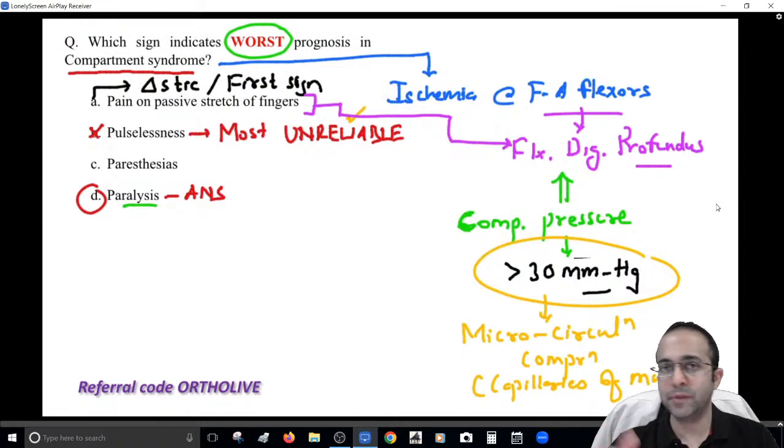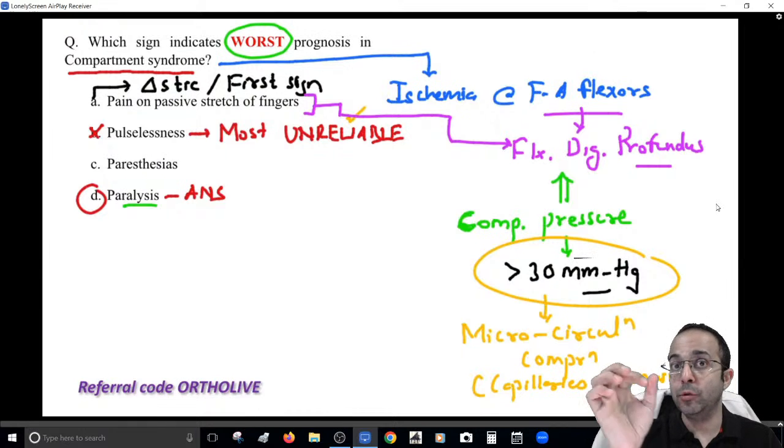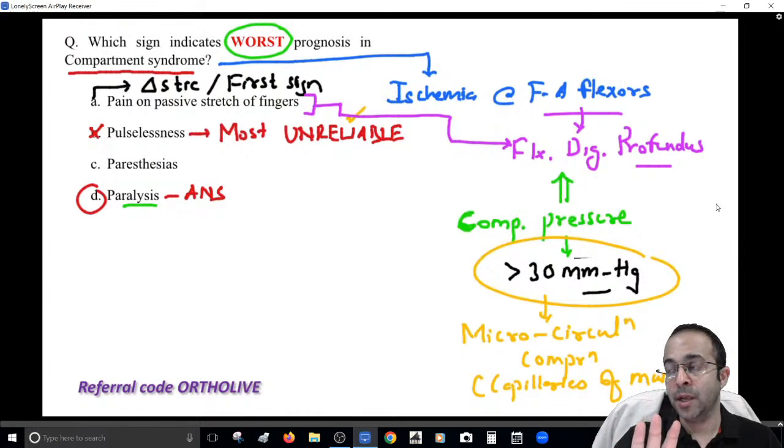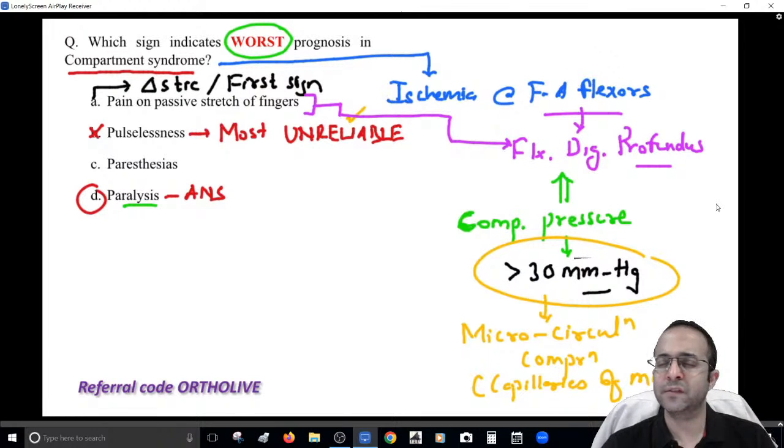So are you guys clear with that? Can I have that thumbs up? And people who are answering it as pulselessness, Harry, clear with that? Priyanka, clear with that? Harshil, clear with that? So are you guys clear with your mistake? Because again I'm telling you, extremely hot topic, supracondylar humerus fracture. Lot of questions come from that area. Clear with it? Wonderful. Kshitij, Sahil, thank you for giving the thumbs up.